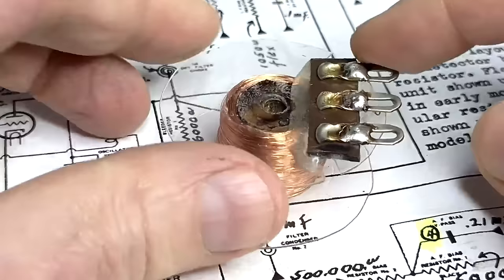Well, there's my choke coil. I've got all the wires soldered on here. Don't give up your day job.